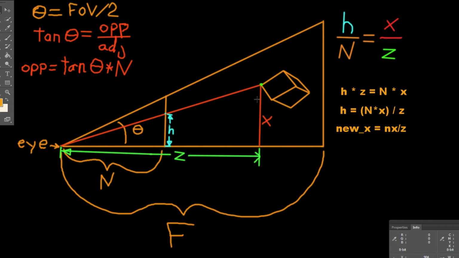So really what we're basically doing is dividing the horizontal distance and the vertical distance y to the point from the origin, or the center of the screen, however you want to say it, and we're dividing it up based on the depth. We're making it smaller based on how far away it is. The further the z value, the smaller it is because you're dividing by a bigger number. And we're multiplying it by n, so we're getting the correct proportion here.